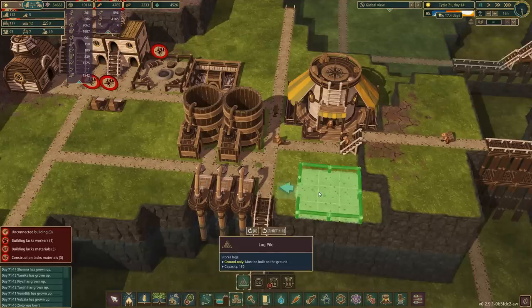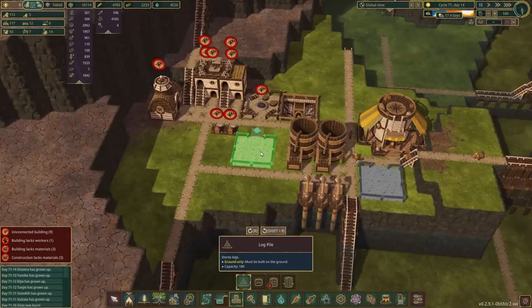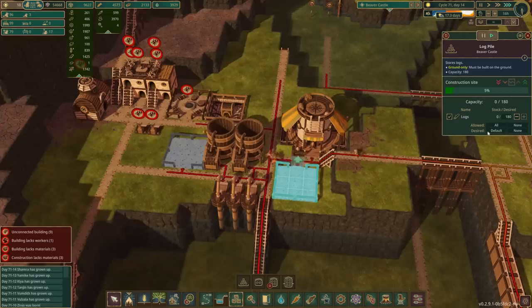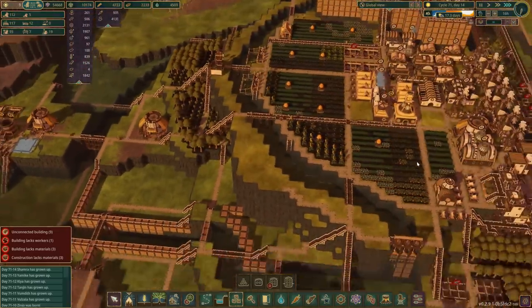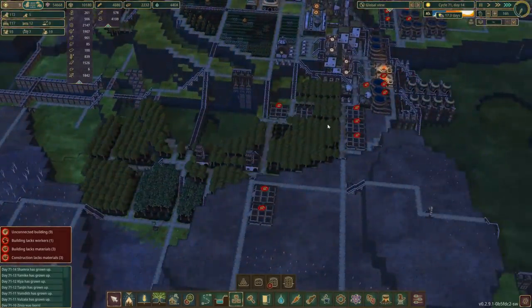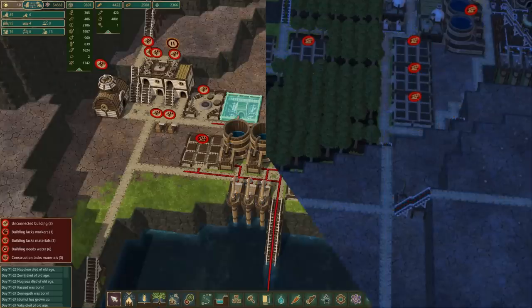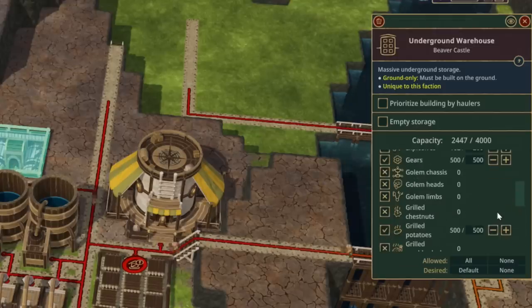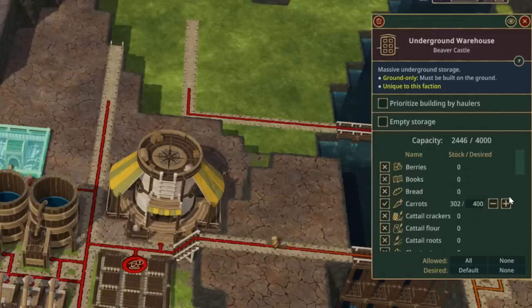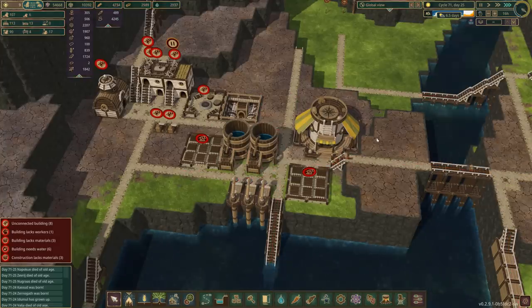Storage, log pile. I think let's throw in a couple of these actually and get loaded up with logs. Yeah, that's a good plan. So hopefully we've got tons and tons of logs around the place. Look, we've got loads and loads of logs. Okay, I think we're done. I think they've shipped pretty much everything that I want over here. Yeah, looking good. How's the water? We've got like 165 in there. Once again, that's fine.